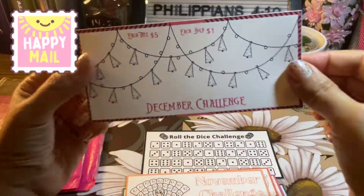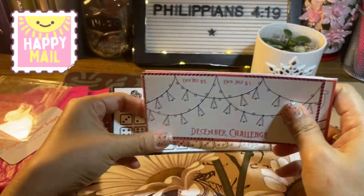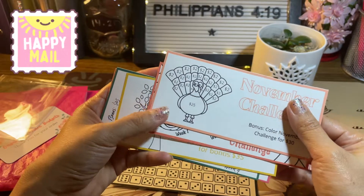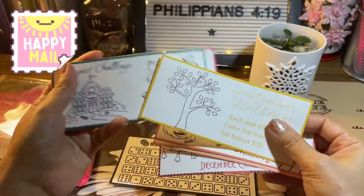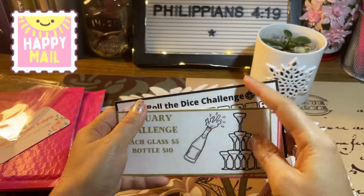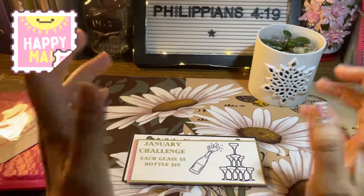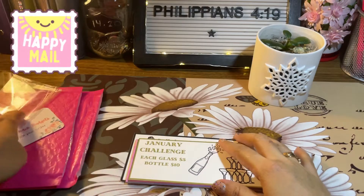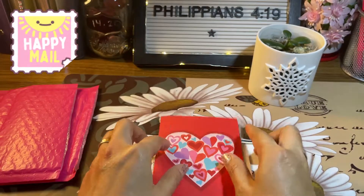She also gave me this free Roll the Dice challenge — I am so happy that I received this one and I will try to do this every month. The purpose of this is to save money for my one-month-ahead bills and maybe for my travel fund. Thank you again, Janelle of Organized Chaos Budgets! If you like this 12-months savings challenge, please go check her Etsy shop — I will link it in my description down below — and also her YouTube channel.